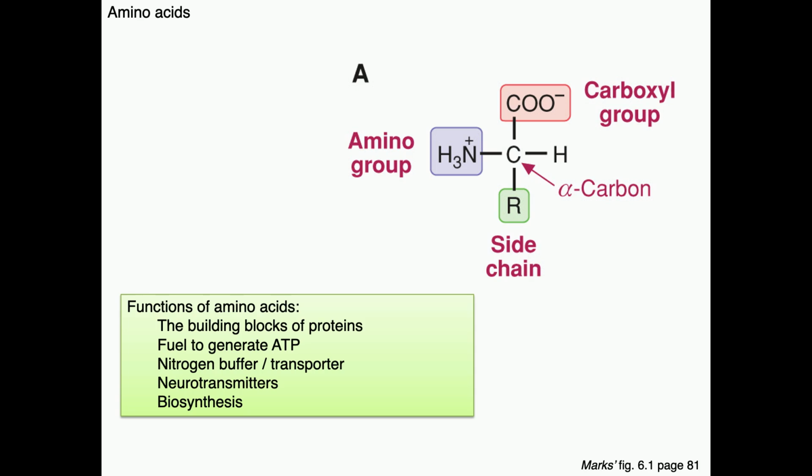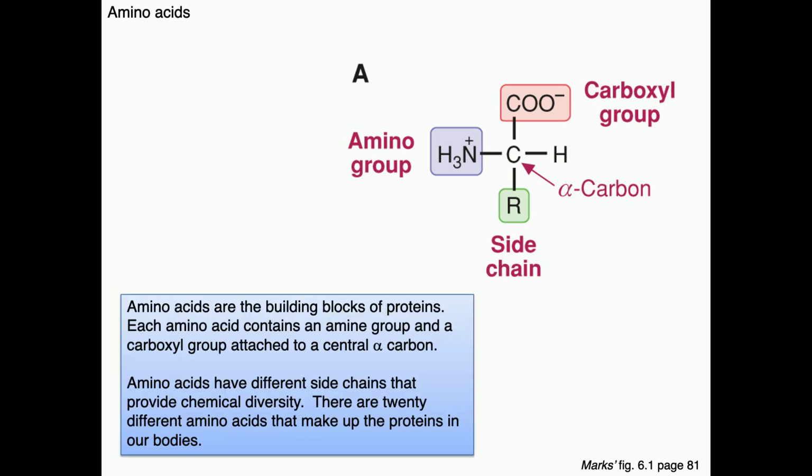Okay, but I'm going to focus on their role in being the building blocks of proteins for this lecture. There are 20 or 21 different amino acids, depending on what you count as an amino acid, that make up the proteins in the body. I'll talk about the properties of the different amino acids grouped by their side chain chemistry in a moment, but first I'll talk about some of the shared properties of all amino acids that are derived from the carboxylic acid and the amine group.